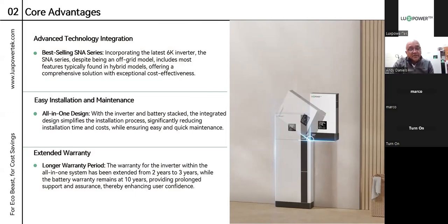Once again, the ease of installation is notable — we've done them and they're quite easy. There is an unboxing video that will go out. In the inverter box you'll get the base of the battery stand and the inverter. In the battery module boxes there will be the batteries plus all the cabling required. The machine ships standard with DC cables for the batteries to link from the bottom module to the top module and to the inverter. It also ships with communication cables to the batteries, plus bolts, screws, and brackets for securing the inverter to itself and to the wall. We will do 10 years warranty on the batteries and 3 years on the inverter.